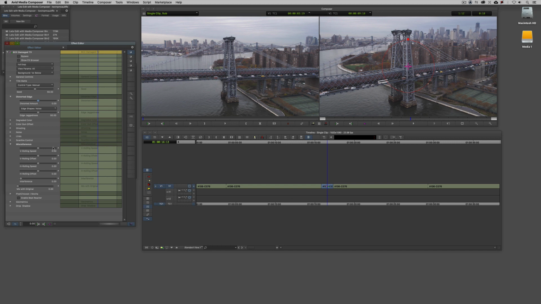Okay, let's now get in and add that roll to our footage. Now, you might think that when you're doing a roll, because we are rewinding the footage, we're going to be working in a negative value, but we're not actually going to do that. We're actually going to work in a positive value, and I'll show you why right now.